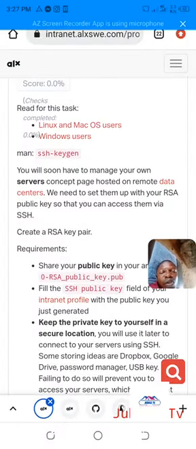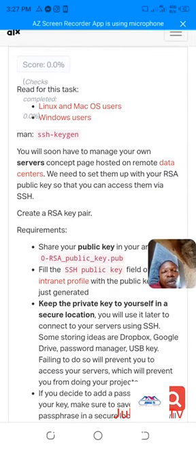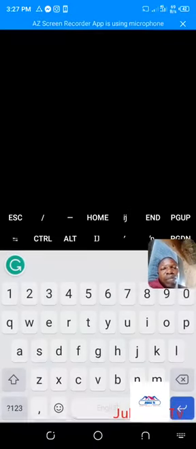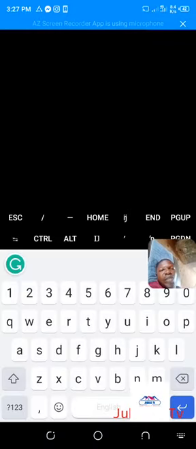To do this, you have to type here: pkg install openssh. That is pkg install openssh.